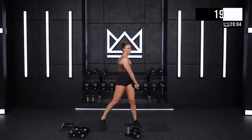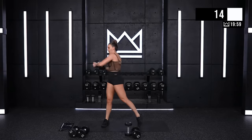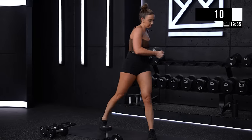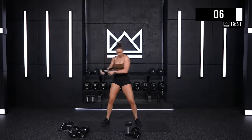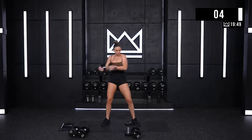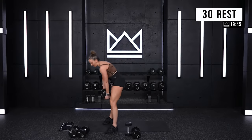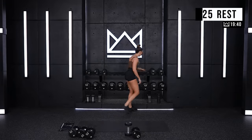Good job. Speed it up there for a second. Get a little more burn, but the focus is here. Eight. Two, one, and 30 seconds rest. Straighten your elbows back out. Good job.